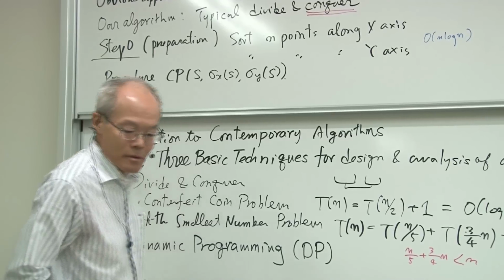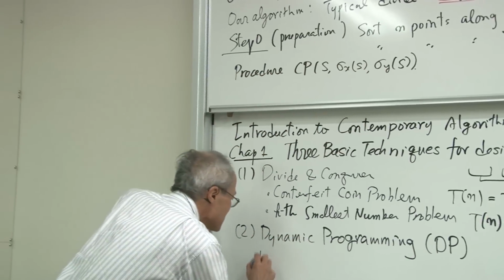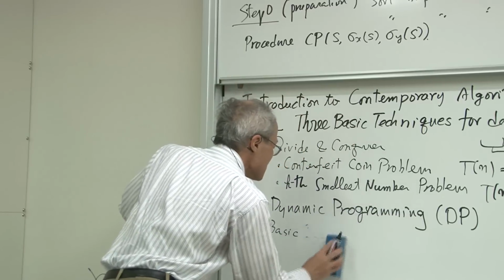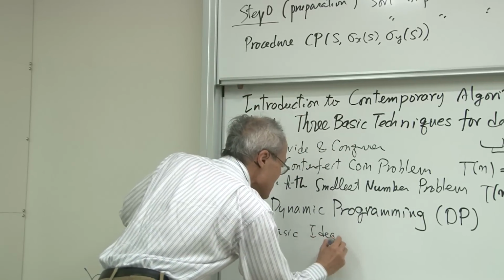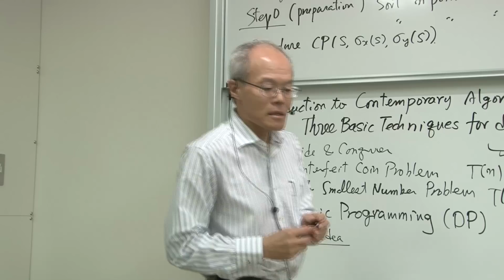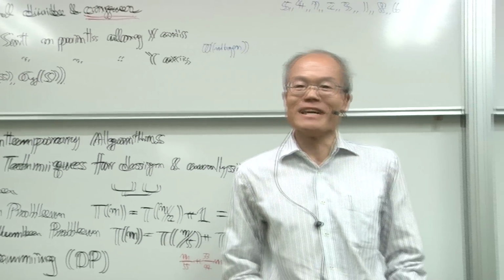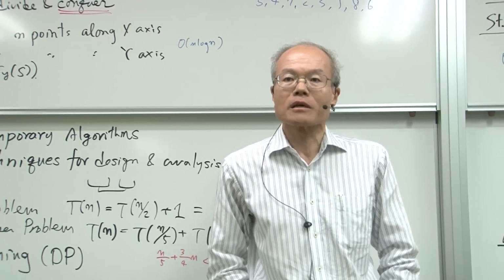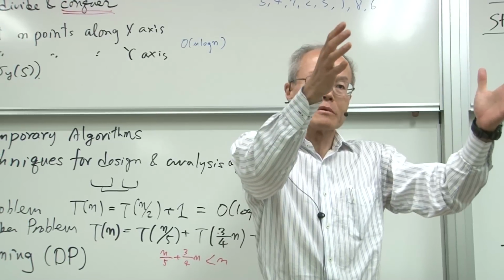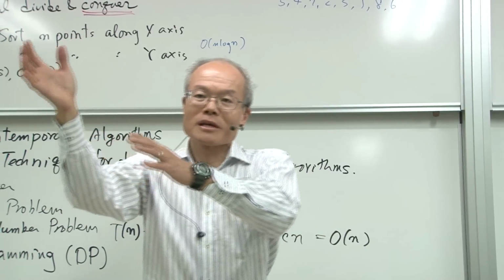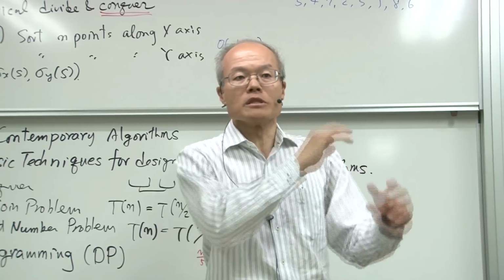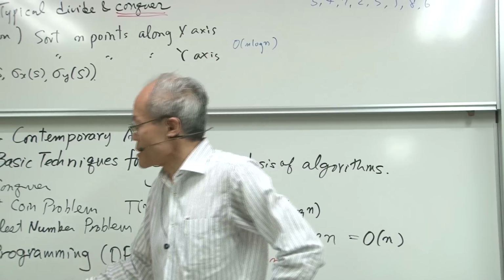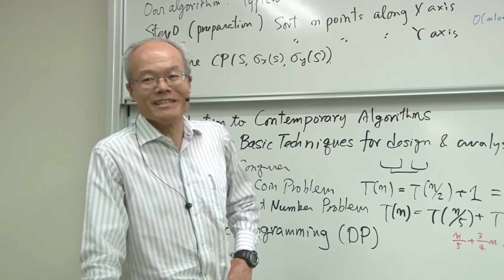So I'd like to give you a basic idea of DP, but this time it's not so easy to give you the basic idea in a single word. In the case of divide and conquer, it's pretty easy to explain: just dividing your original problem into a couple of problems that are smaller than the original problem. That's the basic idea of divide and conquer. But in this case, it's not so easy.